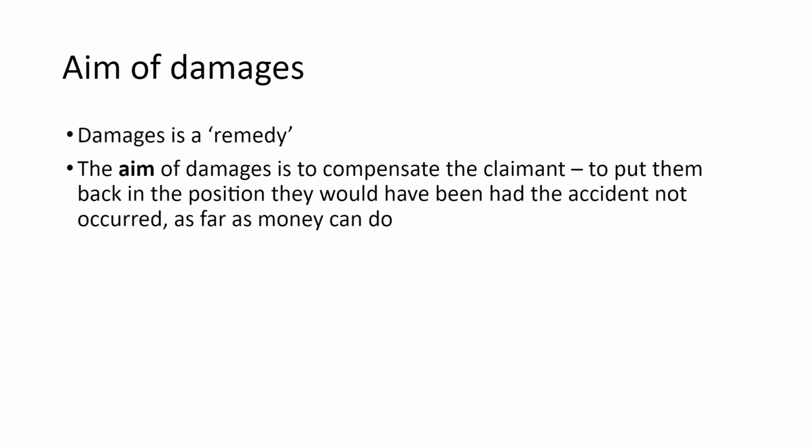So we're going to move on and have a look at damages. Many of the scenario questions will ask you about the rights and remedies of a party, and damages is one of the main remedies in tort, with the other one being an injunction. For negligence, you are primarily looking at damages. The aim of damages is to compensate the claimant, to put them back in the position they would have been in had the accident not occurred, as far as money can do, with the last part of that obviously meaning that if you have been killed or seriously injured and had to have limbs amputated, for example, you will not be able to be put back in the position you would have been in.